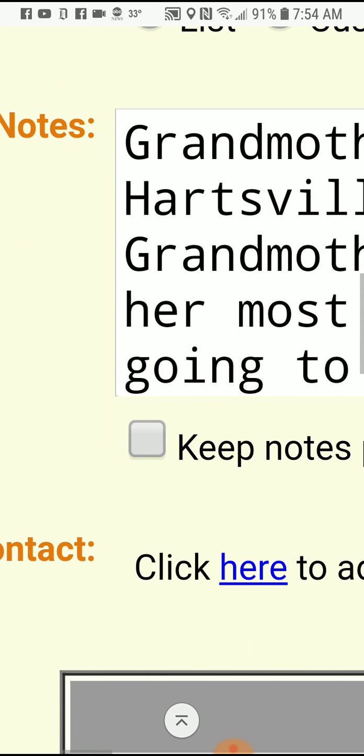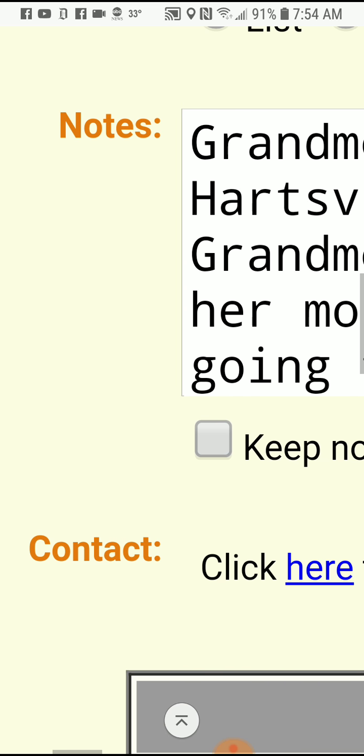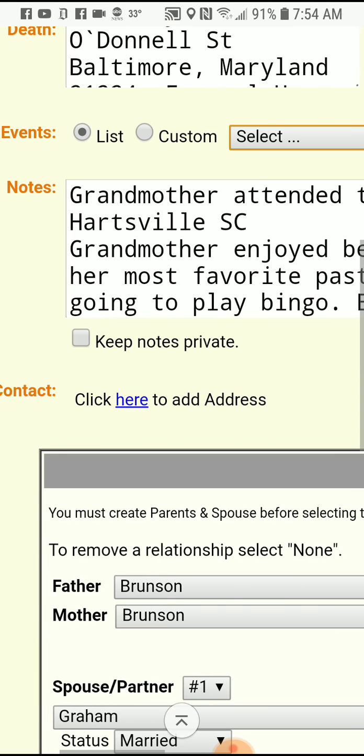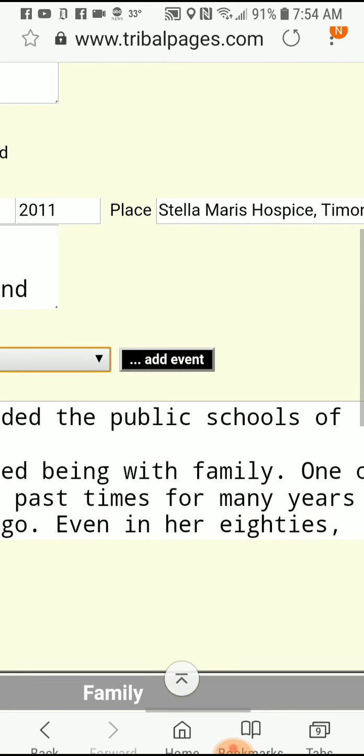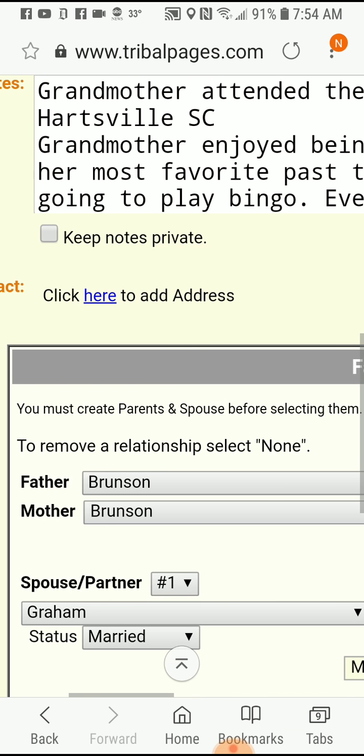Events notes section. Every individual has his or her own notes section within their profile box. Now, this is where you place military information, special notes, for example, the adoption. You have deadbeat parents.